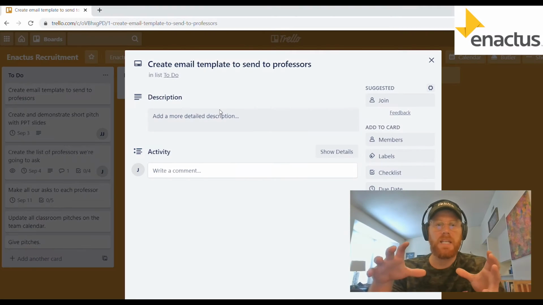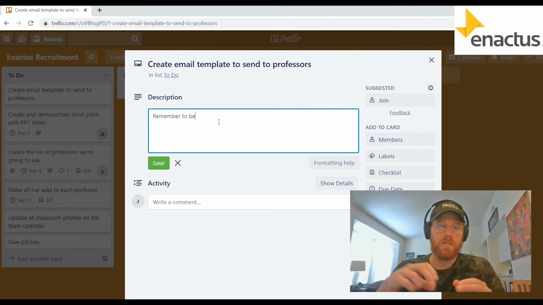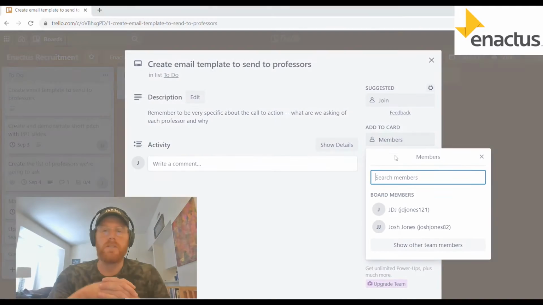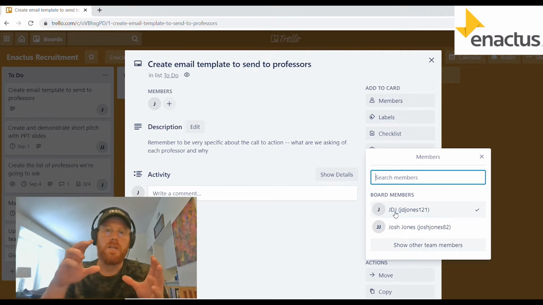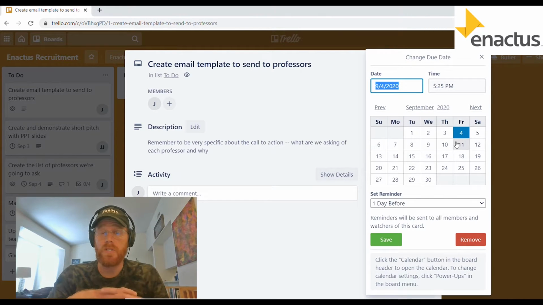Okay, so when you click into the card, you'll see different elements of that card, and we're going to add a more detailed description, kind of a reminder to whoever's going to be the owner of this card. So as a project manager, you can add in specific instructions to help them understand more of what it is that they're supposed to do. Another important aspect is you can add or assign a member to be the owner of that card. And you can add multiple members if they're responsible for that specific task.